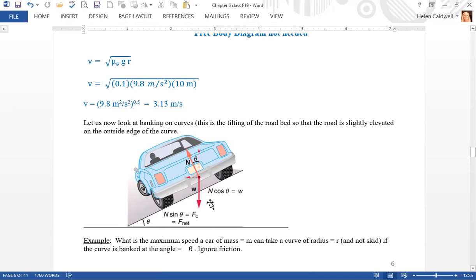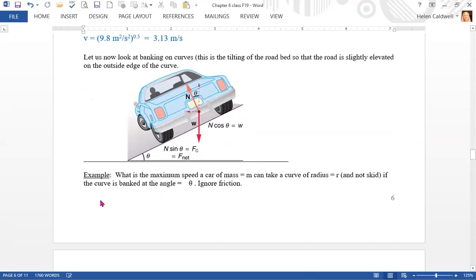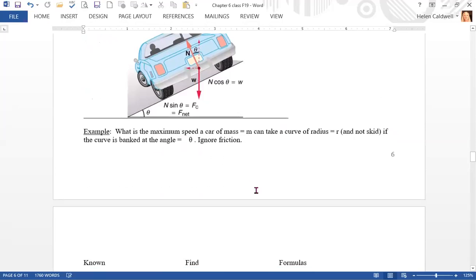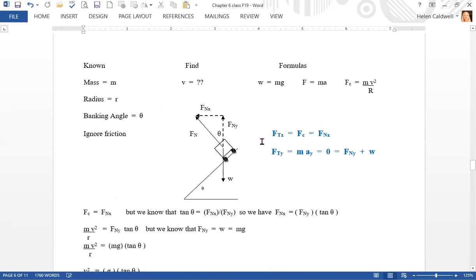So we have the weight coming down. The normal force, remember, makes a 90-degree angle with the surface of contact. So that would be what we would resolve into components. Because remember, you are one with the road. But you are not going to have to calculate that. We're just going to use the end result. So we've got our general statement to help us derive the equations. And again, you're given all of this except the horizontal and vertical force equations.